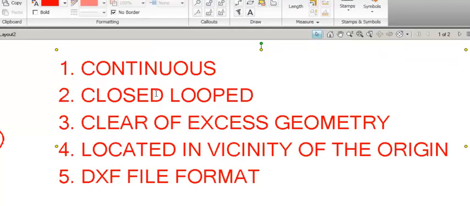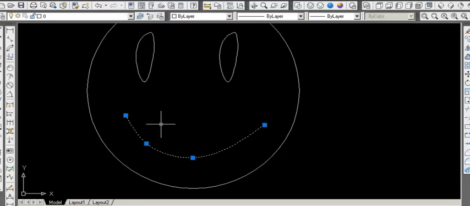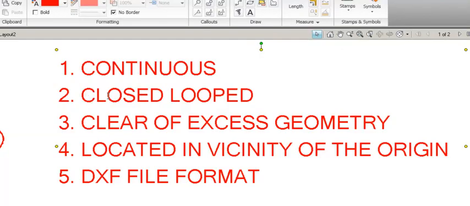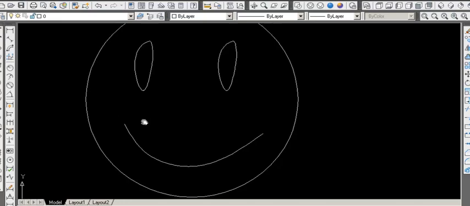So, is it continuous? Well, the fact is that my mouth here is a single line and therefore may be continuous in the fact it's a spline, but it's not closed. For example, I can't actually go from this end all the way over to this end. There is a break here. So first of all, my mouth won't work because it's not a continuous closed system.